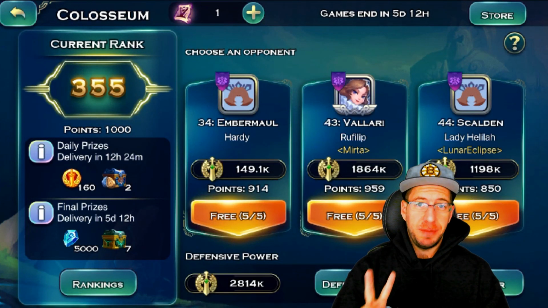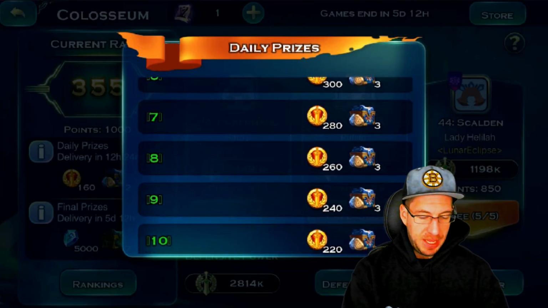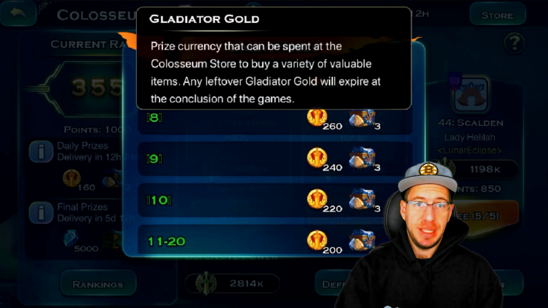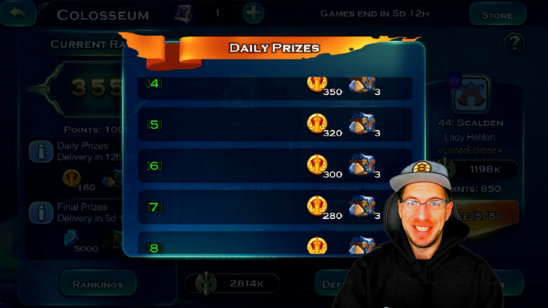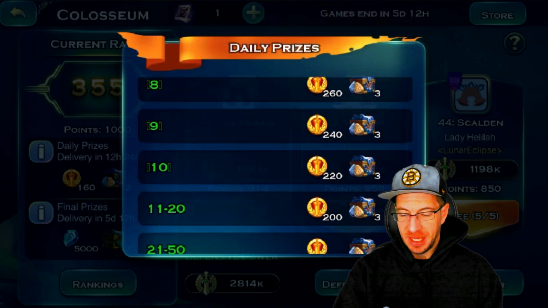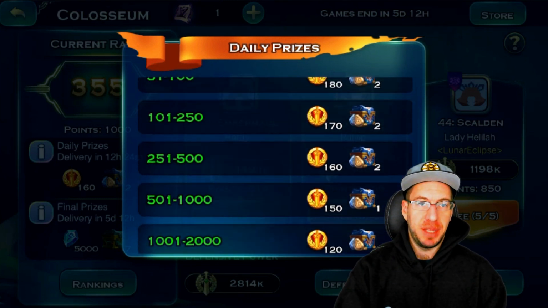Now there's two different prizes that we get out of doing the Colosseum. First is the daily prize. So if we look at this, there's gladiator gold. It's a type of currency in the game. So every day you can earn gladiator gold. Jeez, that's a tough one for me. And we can also get rune chests. So if we look on through, no matter what, as long as you participate, you'll pretty much get something.